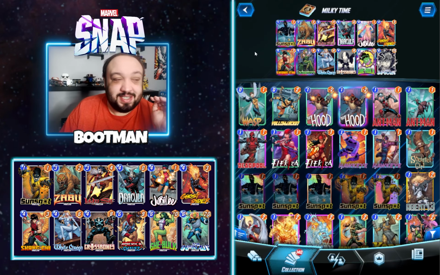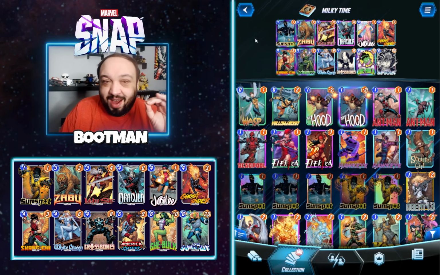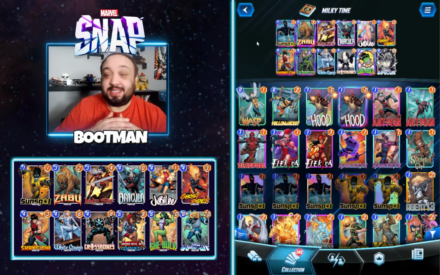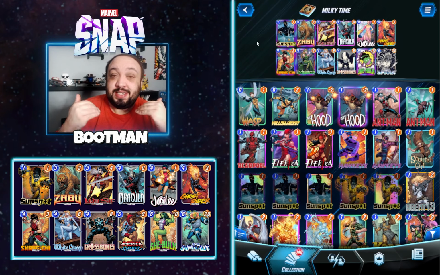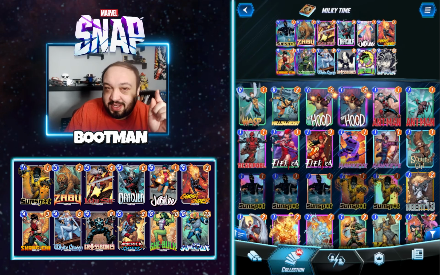I made a video on this. This is from Milky Snap, another YouTube creator. One of my favorites, super cool guy. He's my brother from down under, all right? So make sure you check out his channel and subscribe. This is the deck that he ran the entire time to get to Infinite. He hit Infinite before I did with this deck, okay? One difference, I believe the only change I made was I put Enchantress in. He ran America Chavez, okay?